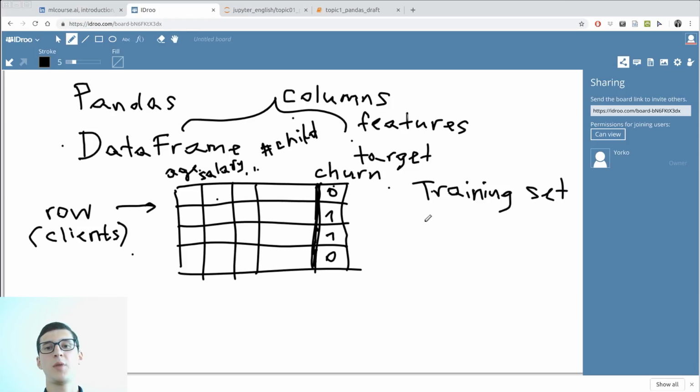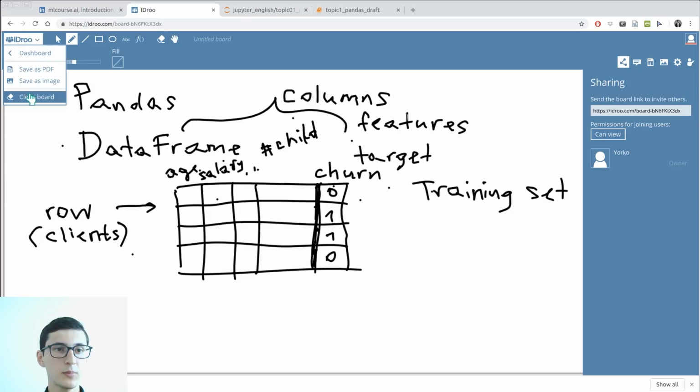I'm not giving mathematical definitions yet, but suppose we've got a table of rows and features, and one target feature, so this is our labeled data set. It turns out that a Pandas DataFrame is almost perfect to work with such data.